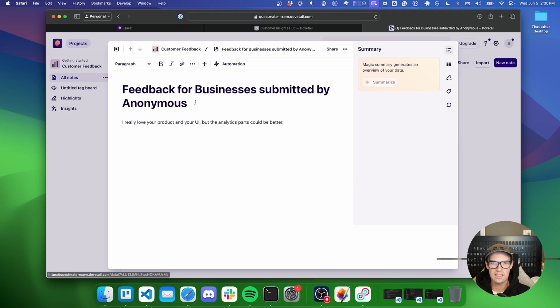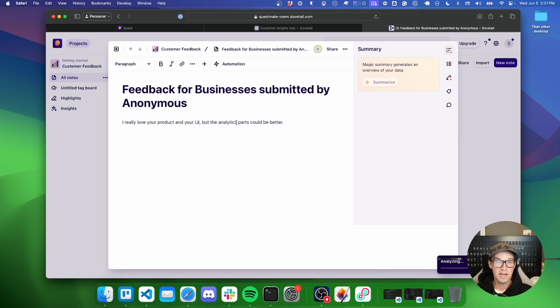And the cool thing is, if I click into this and click on automation, I can even say I want to highlight the general sentiment. What that does is it highlights the positive feedback in green, and the things where you can still improve, it marks as red usually.